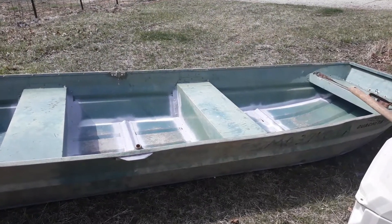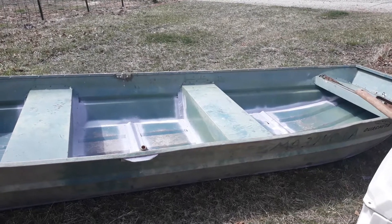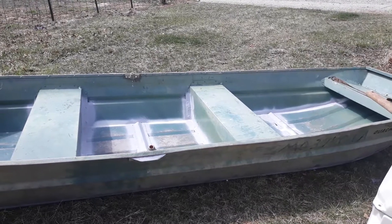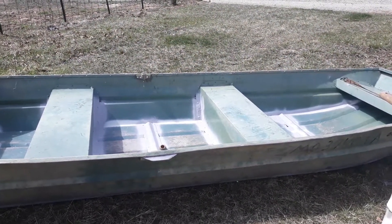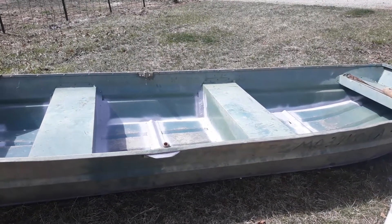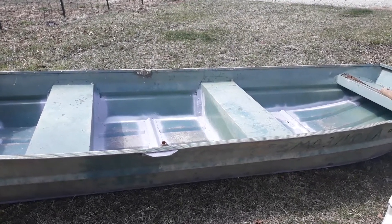A very good friend of mine who is trustworthy - I have to take the manatee's word because he's never led me astray - told me that I had the wrong concerns, that I should not be concerned with croc or gators, that my concerns should be with saber-tooth gar. And flex seal on an aluminum boat is no defense against saber-tooth gar. They will chew right through that aluminum hull and your boat will sink.